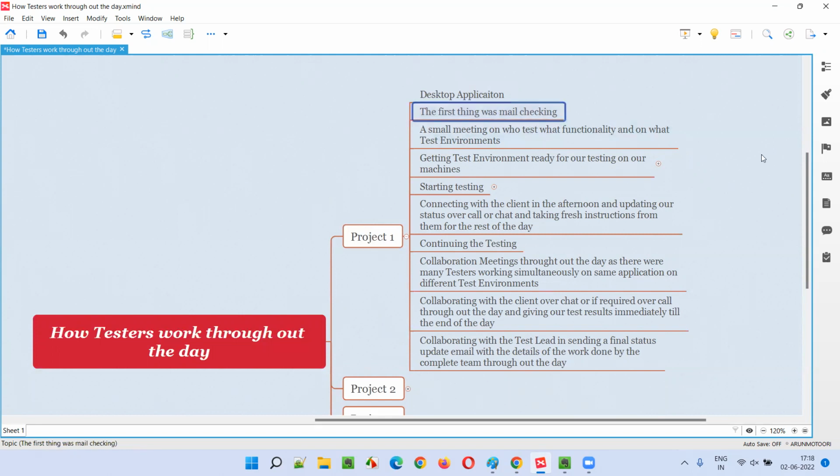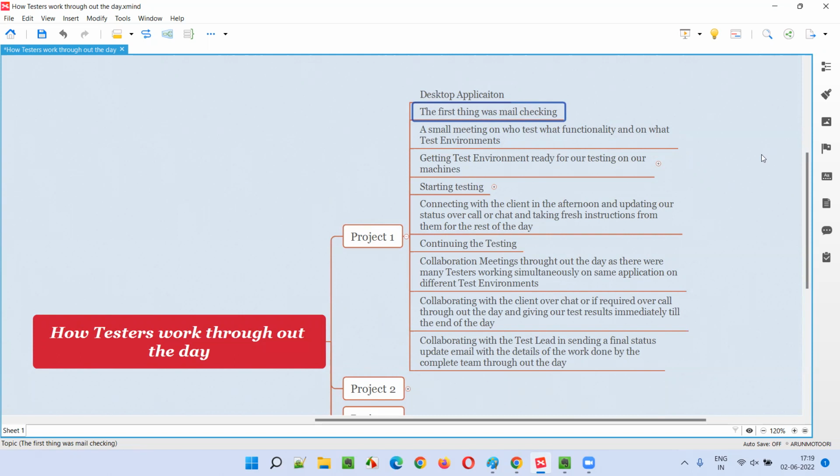The first thing that everyone does is check their mailbox. After you reach your company and want to start testing an application, the first thing everyone checks is their mailbox.